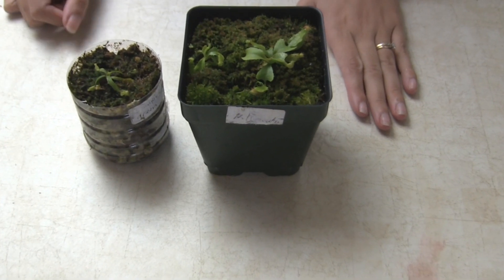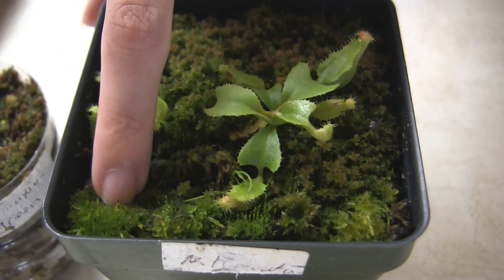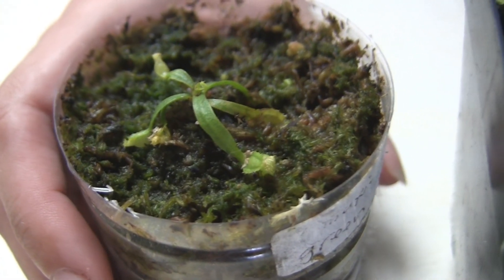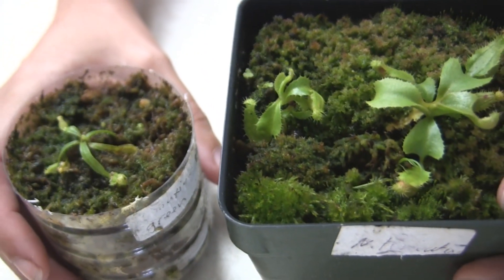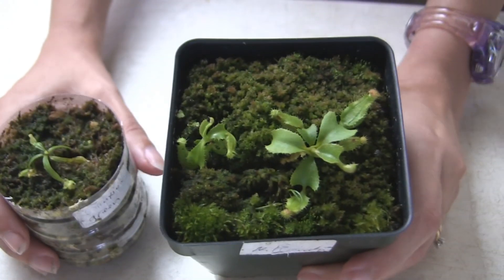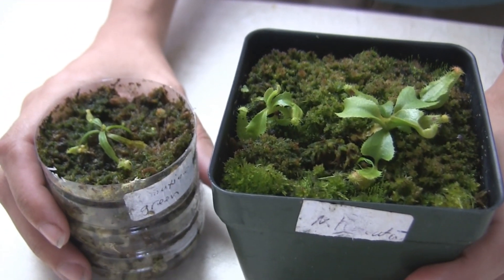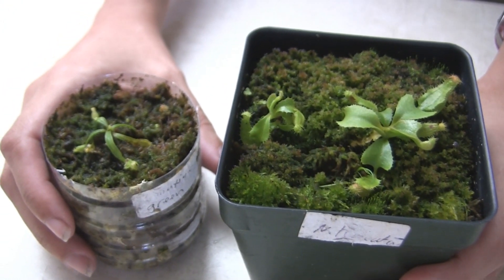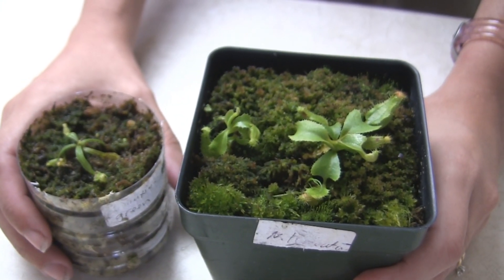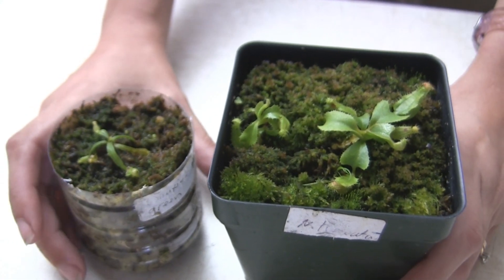Here are some plants I've grown from seed — these are really young nepenthes truncata, and I'm hoping one day they'll be huge giants. This is a green maxima I also grew from seed. These are about nine months old so they're still little babies. Success rate with seeds can be very low — I've planted a hundred seeds before, which is about what comes in two pods, and had a turnout of about ten seedlings sprout — not survive, just sprout. So that's a ten percent success rate or less. You've got to not get disheartened and have a lot of patience.